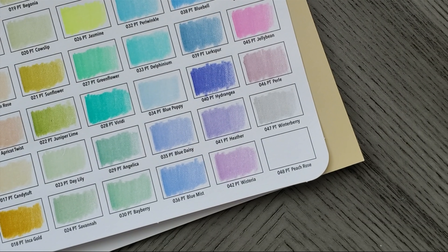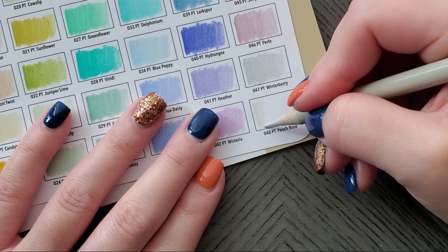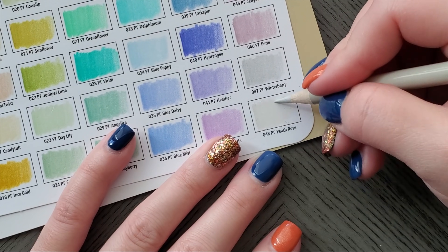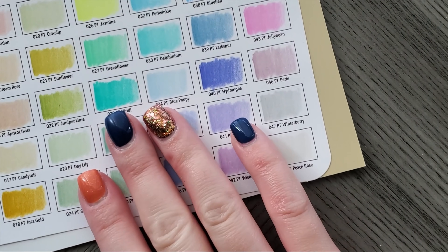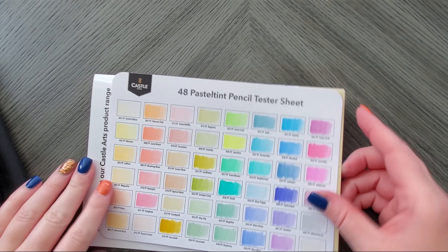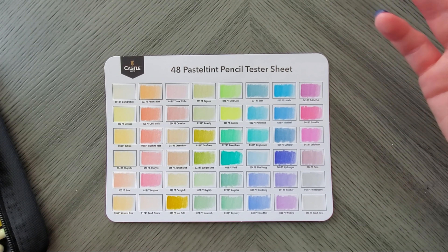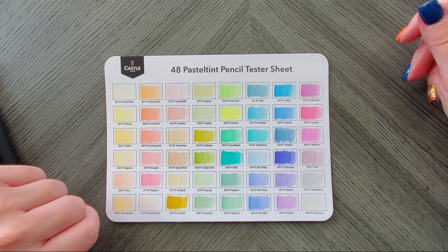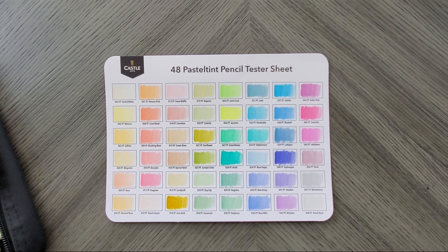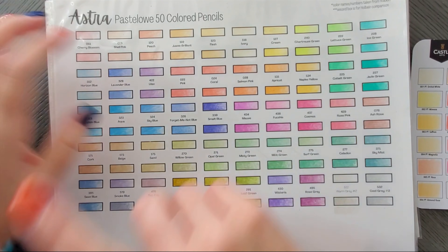A little dusty but that's because I'm heavy-handed. Peach Rose — there's a hint of peach. This definitely reads as a warm gray — I'm just going to call it that because that is not a rose color. Let me grab my Astra Pastel Lows. Let me zoom out so you can see all those pretty colors — very good array. A couple are a little bright but when you put them all together it's not too much. Great range — you could do some lighter skin tones. Let me grab my Pastel Lows and see what we're competing against.